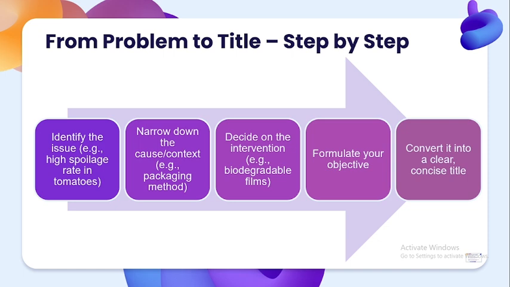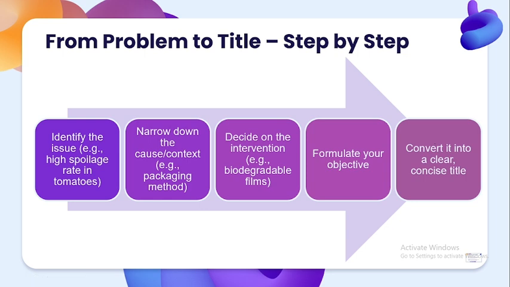Then, when you have answers to these three things, you formulate your objectives, which come like: we are going to make or pack our given jam in this packaging to check if it is suitable to enhance the shelf life of the jam or not. Okay, so those are your objectives. Then you take data from all of these four questions and you convert it into a title.